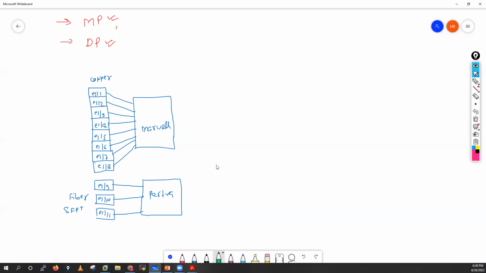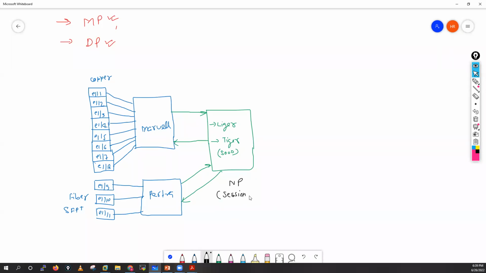Now after that, there is one more chip you will see in your Palo Alto boxes, known as Liger chip in low end boxes, guys. So if you have a 200 series firewall or 300 series firewall, you will get the Liger chip. In high end boxes, they have changed it and named it Tiger chip. So if you have a 5000 series box, you will get the Tiger chip on it. This Marvel chip has a direct connection with this Liger and Tiger chip. In case of Petra, they have connectivity like that. And this Liger or Tiger chip is known as the network processor of your Palo Alto firewall, or we can say it is also known as session offloader, which means this chip will handle the offloaded session. What is an offloaded session? I will discuss in your real classes.